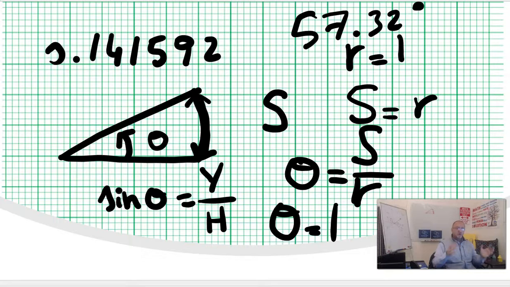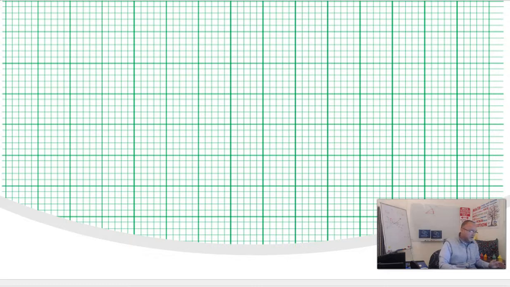At 57.32 degrees, this subtended curved arc length, which is part of a curve, is going to make everything proportional and equal R, okay? And theta, you have a new measurement, it's 1, but 1 what? This is the 1 radian. This is your pi, 3.141592, which happens at 57.32 degrees. And this is where your pi is. So if your pi is here, we go inside a circle, we can go like this now.